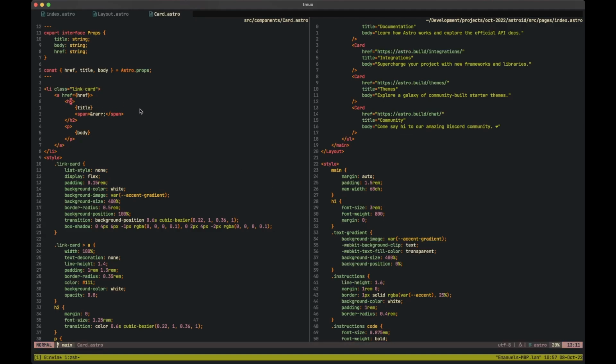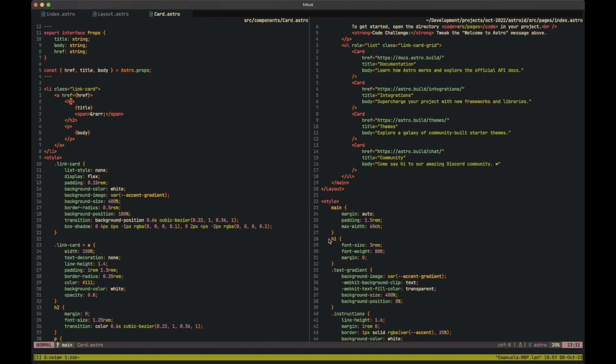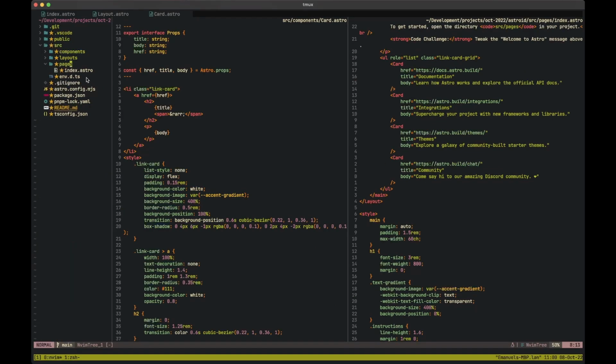But if it had an h1 tag, this style wouldn't affect this at all, because we are scoping essentially this to this thing right over here. And again, this is pretty similar to what happens when we're using Vue or Svelte. Okay, so this is pretty much everything that we need to know for now in terms of Astro.